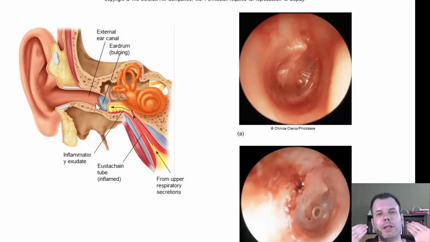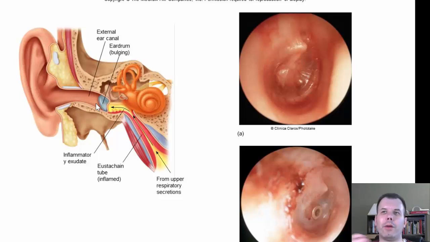Now, that doesn't mean an adult can't get an ear infection. I've had an ear infection as an adult, but it doesn't happen as often as it does in kids. When kids get a cold, a lot of times they'll get an ear infection, and that's because the fluid moves its way up the eustachian tube because it's more parallel. In an adult, we have more vertical eustachian tubes, so it doesn't tend to go up there as much, and so you tend not to get ear infections as much as a child.